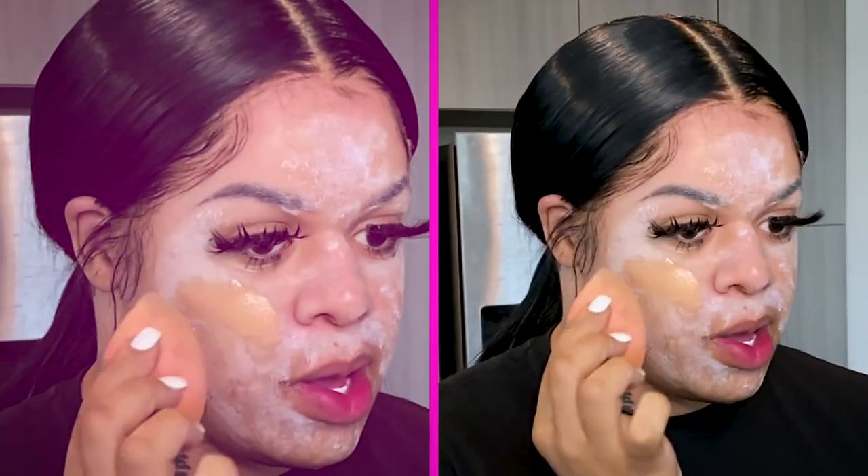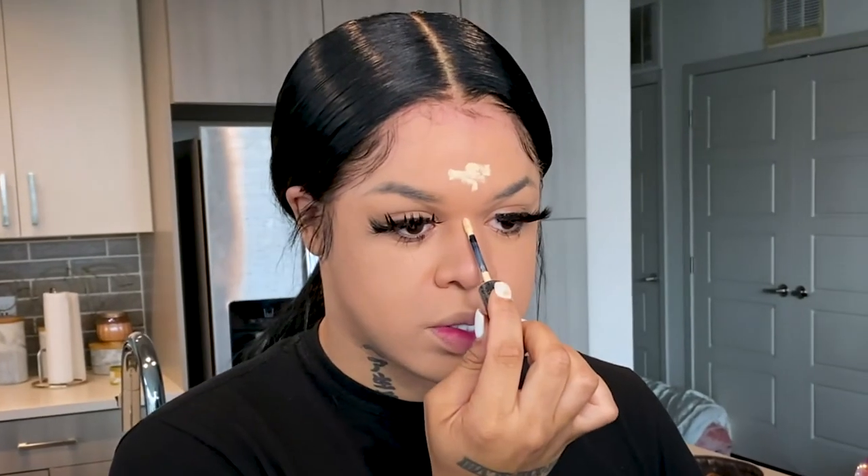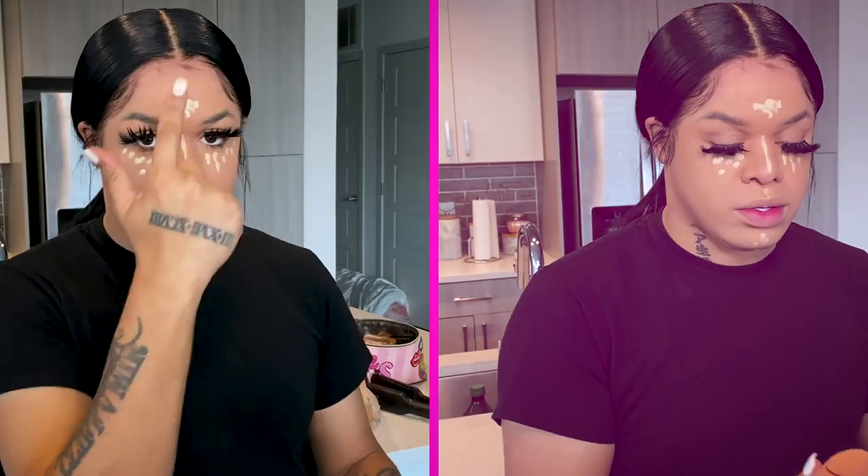Going into this makeup look, you do not want to overthink it. What I have on my face right now is just Milk of Magnesia primer. I'm going to go in with my favorite foundation — just make sure that you are matching your skin color and make sure it's full coverage, because you want that red carpet look. The look that Cardi was giving was very glowy, very skin. So now I'm just using my favorite concealer, and I'm going to highlight the areas that I want to be lighter.